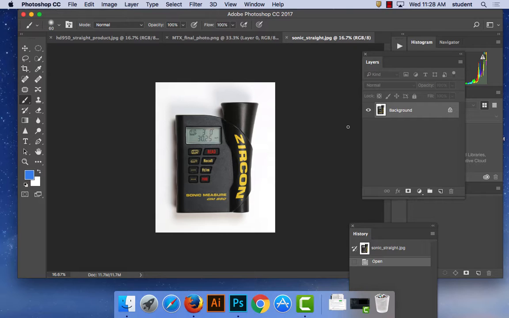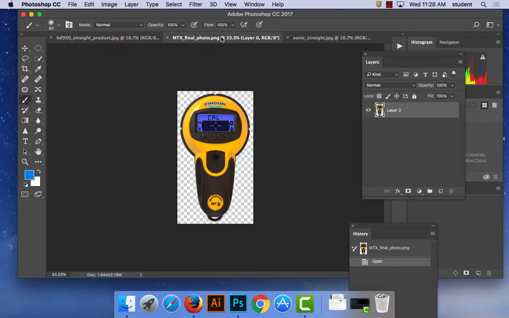The downfall of a JPEG, though, is it doesn't have transparency. Notice, see the white right here? This white is not transparent. You can't take this object and put it on top of something else without getting rid of the white. So how do we do that? Well, if we jump to the PNG for just a second, you'll notice you'll see a checkerboard pattern behind this product. See the checkerboard pattern behind this product? What that is telling you is it's transparent. I can take this product and copy it and put it on top of something else without having to see the white on the outside.